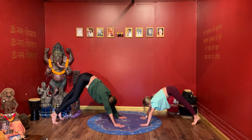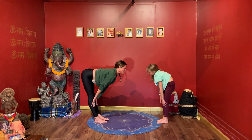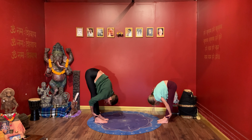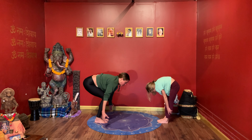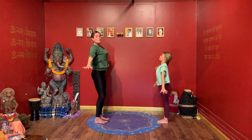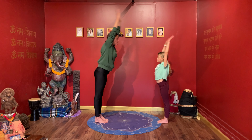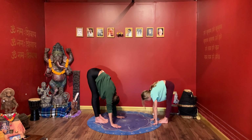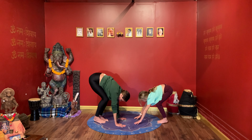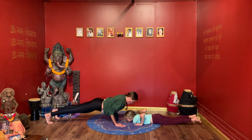One, two, three, step or jump your feet to your hands. Inhale, hands to shins, flat spine. Exhale, fold. Inhale, rise all the way up. Exhale, hands down. We're going to do it one more time, okay? Ready? Inhale, reach up. Exhale, fold forward. Inhale, halfway. Exhale, hands to the floor. Step or jump back to the top of a push-up plank. Exhale, lower. Watch out.